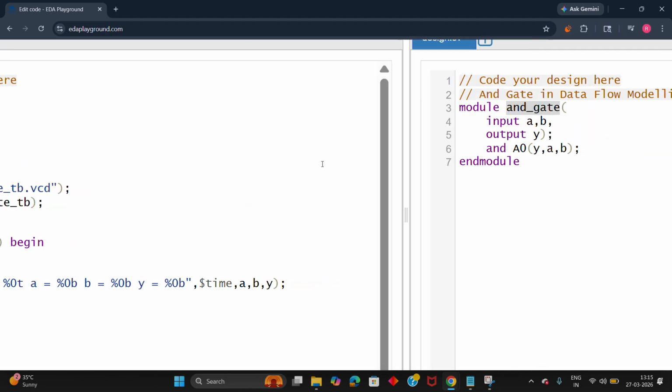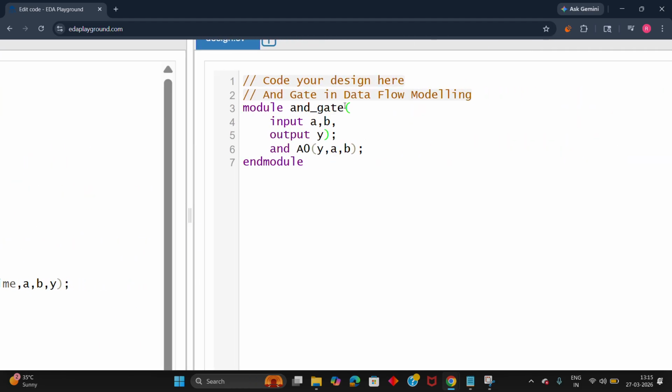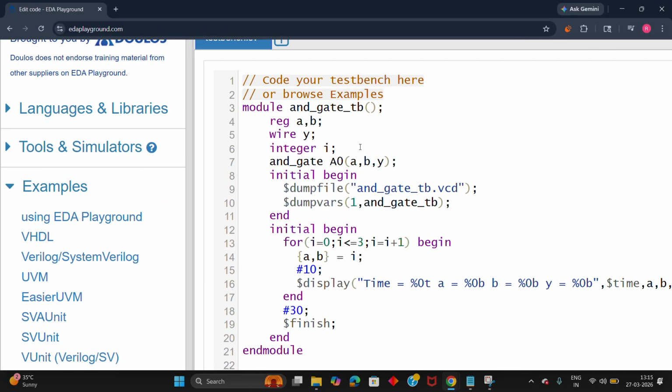For example, if I change the module name of our design to and_gate_dataflow, then you need to use this instance name and change it over here. That's the only change. If you have made it in the design code, then you need to make it in the test bench as well. Otherwise there is no need of changing the TB.